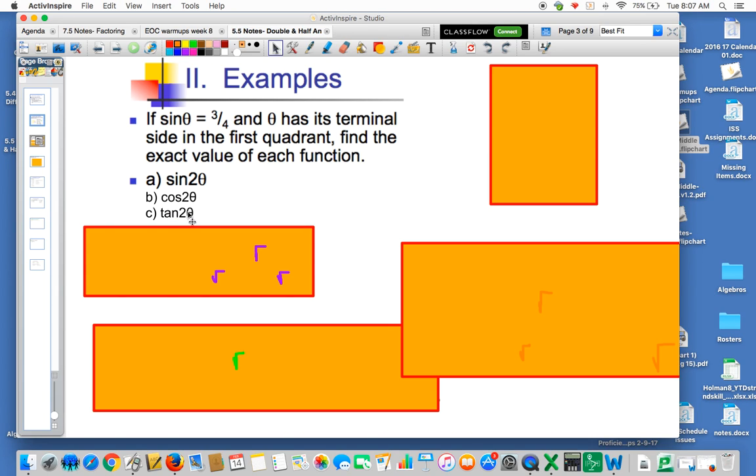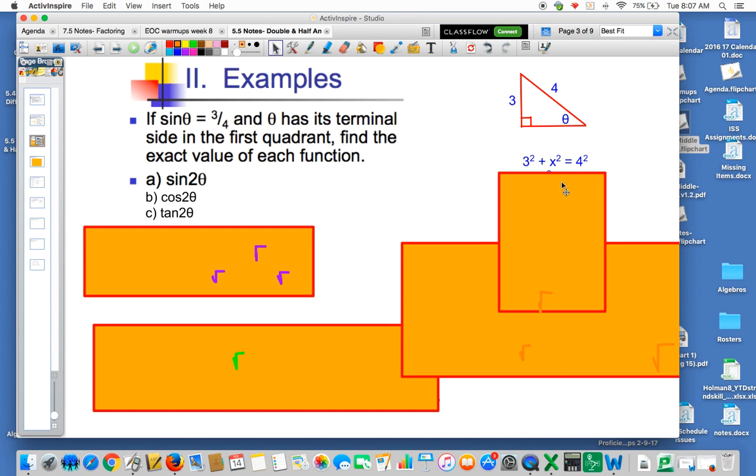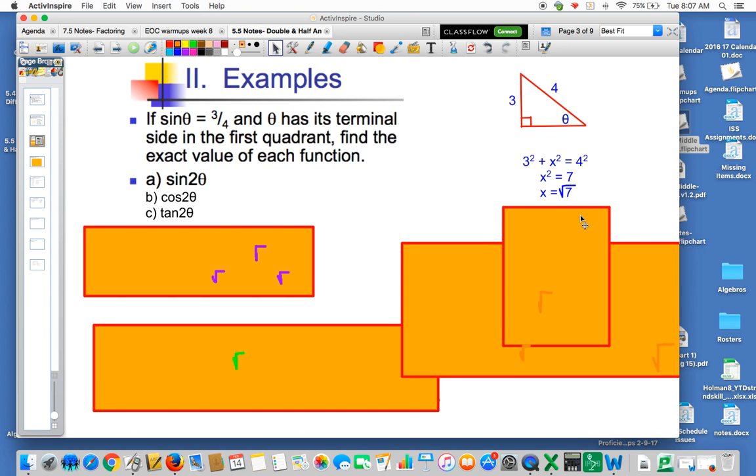So what you need to do first is, we have this ratio, so let's do what we've done in the past and set up a triangle. Sine, cosine, and tangent work on right triangles. I'll just put theta over here. You can put it anywhere. Sine is the opposite over hypotenuse, so the opposite side is 3, and the hypotenuse is 4. If I use the Pythagorean theorem, I can find the missing side: 3 squared plus something squared equals 4 squared. Keep solving, you'll get 16. Move that 3 squared over, 9, and you should get 7. When you square root, we get x equals square root of 7. So that's the missing side. That's going to come in later.